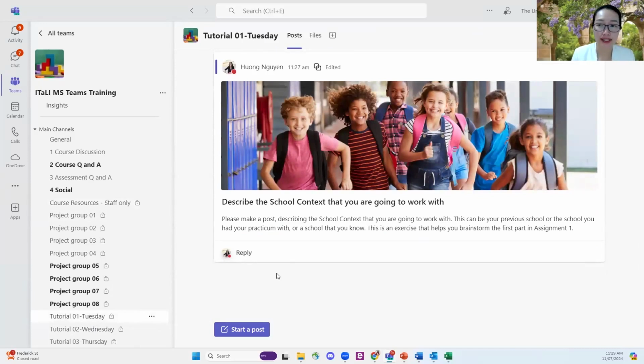So you need to create the post, edit the post, click on the setting and select multiple channel, and then choose the teams, choose the channel. But if you have the teams that you design everything in this semester, in the next semester, they will create a new teams for you, and the material and the activity is not copied over to the new team. So you might need to go back to the old teams and then make copy from the old team to the new teams.